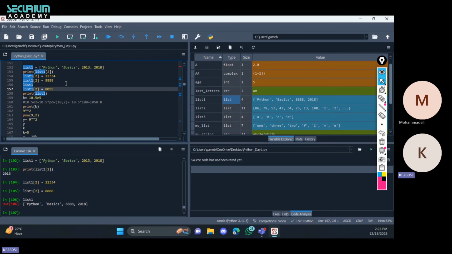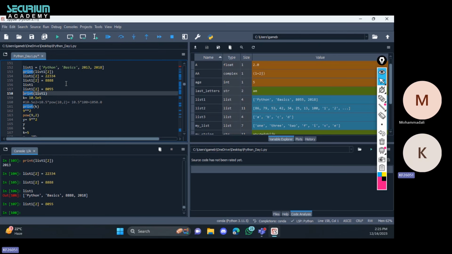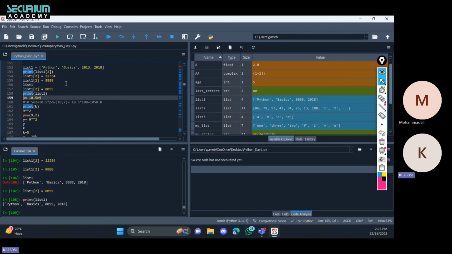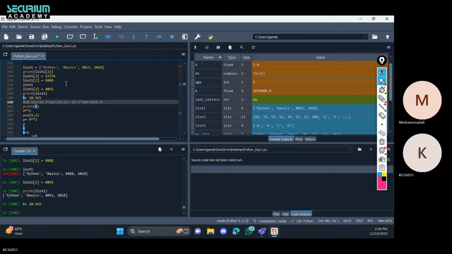Now we are changing this value again to 8055, and you can see when we print, the value is changed to 8055. Now you can see k is equal to 10 5e5. This is our new value, right? I have told you, we have already talked about this in our last session.